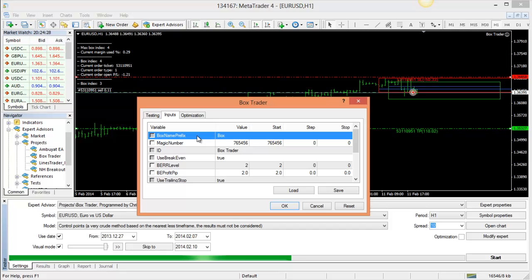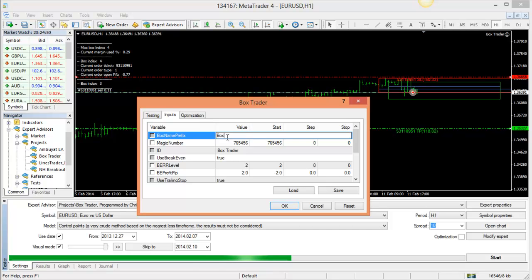The first one is the box name prefix, and this is very important for any of these user-defined objects to be recognized by the EA. The name must start with this prefix, which I'm making user-defined, so you can define anything. In this case, I'm using BUX.